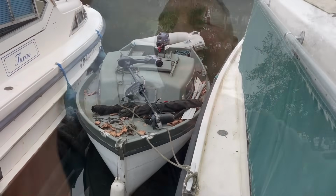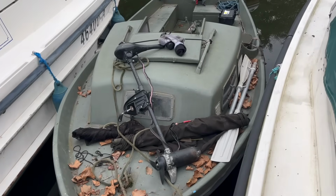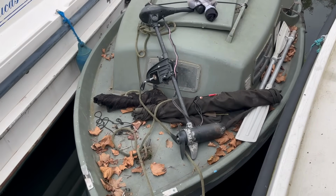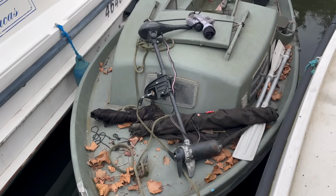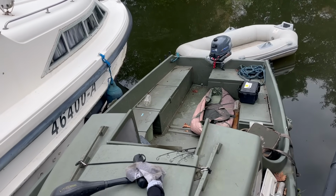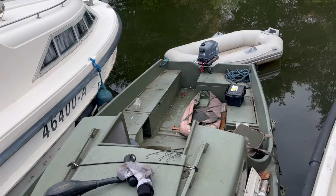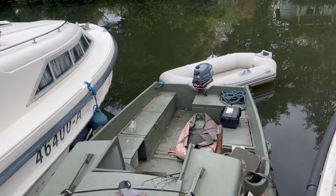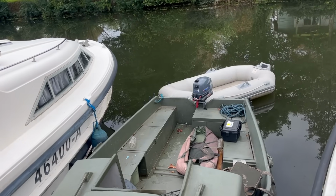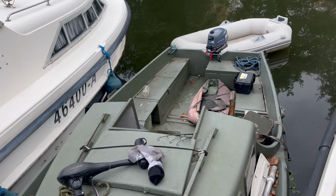Come on. That's it. Got the boat off the trailer. The river is raging through. You can see we're well into autumn now. But you know what? If you can find the right spots and fish in the margins, these fish are going to be feeding, because I won't say it's cold water coming through the river, so it's not going to just stop feeding. So yeah, let's go and find them.